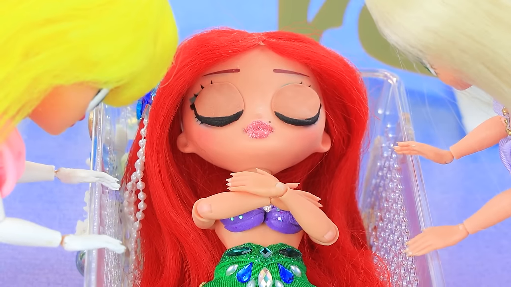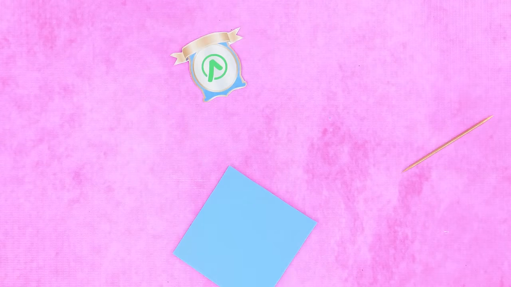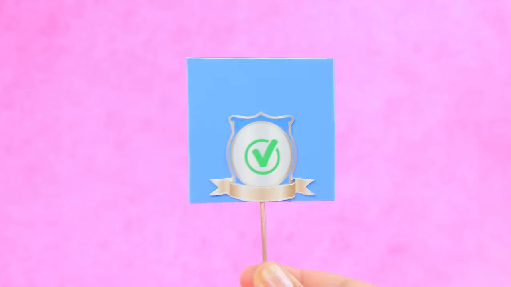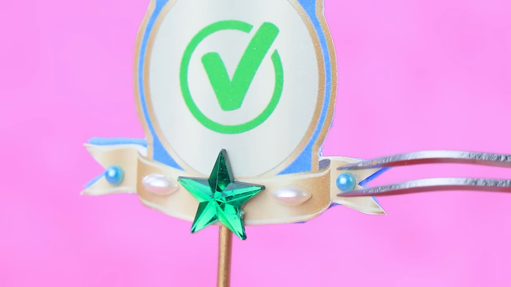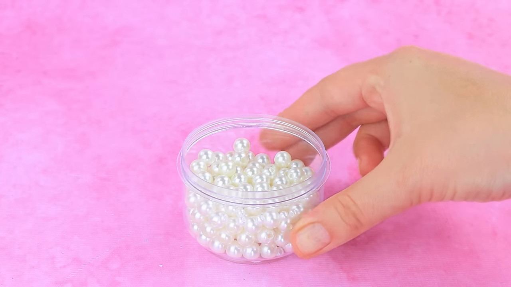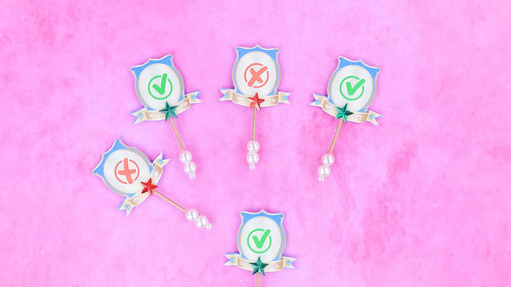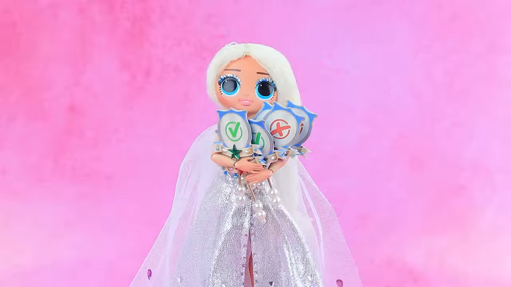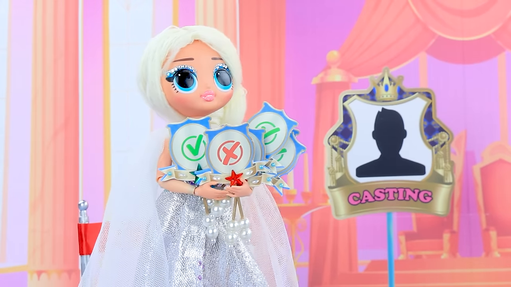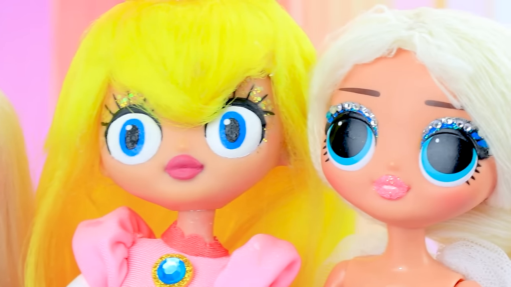Come back to us, friend. Let's assemble the details. A voting sign. Decorate with rhinestones and beads. Put it on the handle. Hello. Here you go, Elsa. Thanks a lot. I made it to the casting. The jury consists of Ariel's best friends.